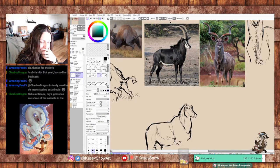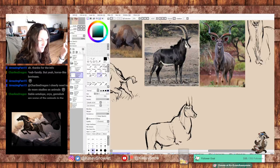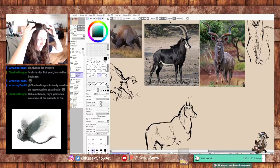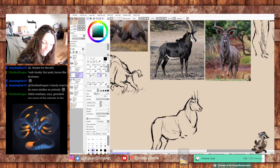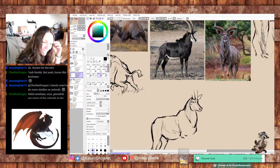All right, and then our antlers, or excuse me, our horns. How dare I? Horns come right up above the eye there. And this is why I thought they were more antelope-y, because I feel like antelopes typically have the horns coming right out of that brow bone, and typically bovines have them coming out this way. Obviously somebody else thought they were antelope too, because they are called sable antelope, despite bafflingly not being antelope. So fascinating.